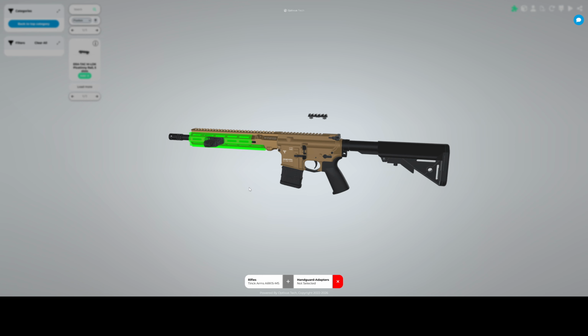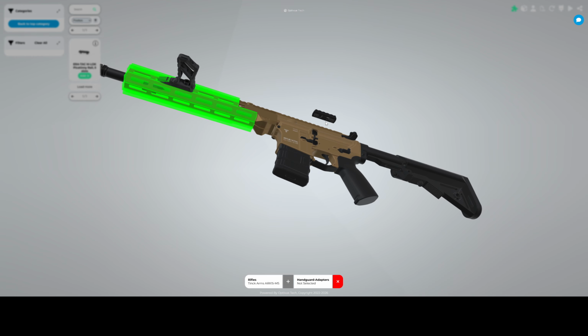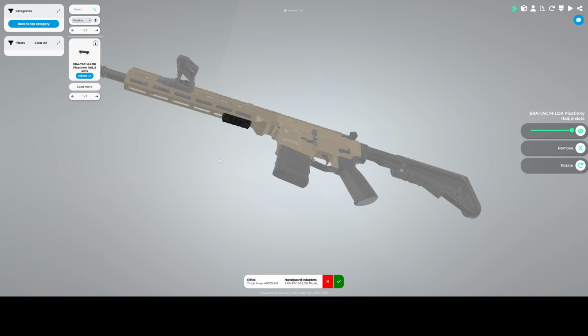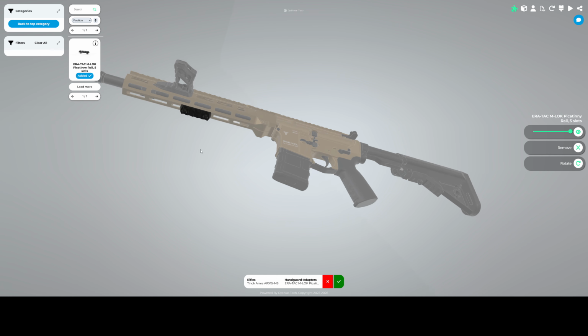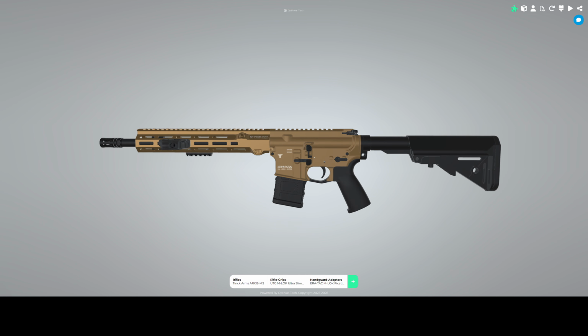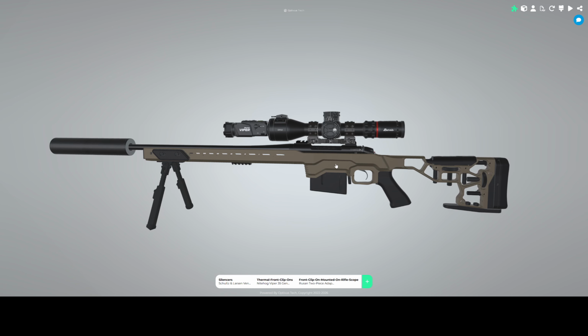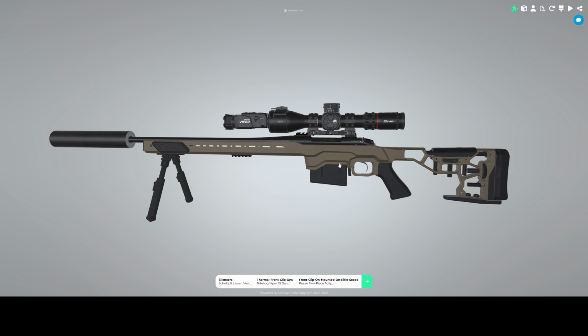The system already understands that this adapter needs an M-LOK to be mounted on, and it searches for all the M-LOKs on the rifle, and then you can just move everything as physically possible. This system enables you to build really complex assemblies, and we believe it's really hard to visualize something like that without mounting everything together. But our tool solves that, and we believe it would accelerate sales a lot.